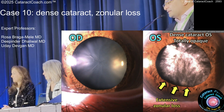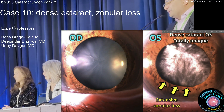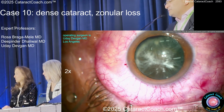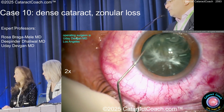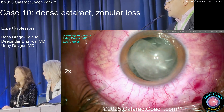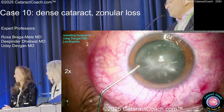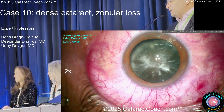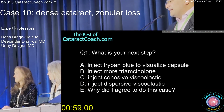Totally opaque, no view of the back. You can see this big gap between the iris and the lens. Here's the patient on the OR table — there's that big sign of a gap right there. I'll put trypan in now. I learned from the first case. Luckily, by some miracle, there's no vitreous. Pretty good density there — what's your next step?